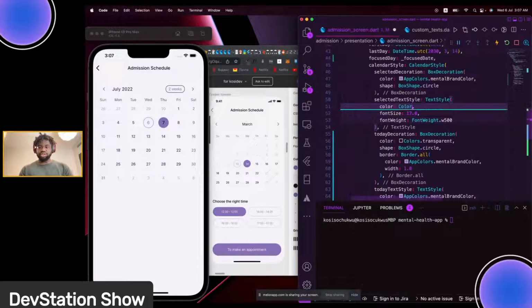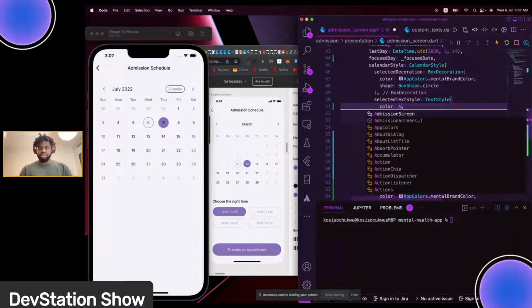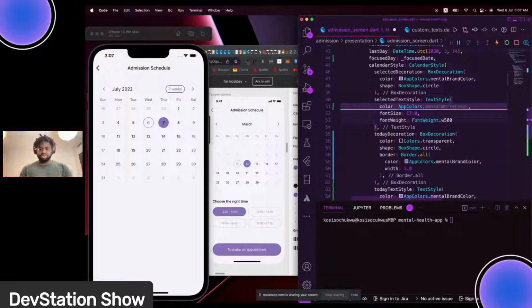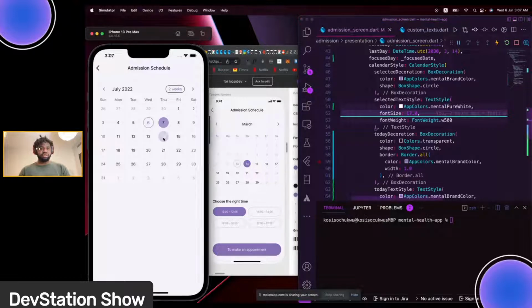So we could actually use our app colors, pure white, so I'm going to use pure white, but we want the text to be white in color because that's what we have here. And I think that's it. So the background is our brand color and the text is pure white. Tapping on this changes it, so it's working.